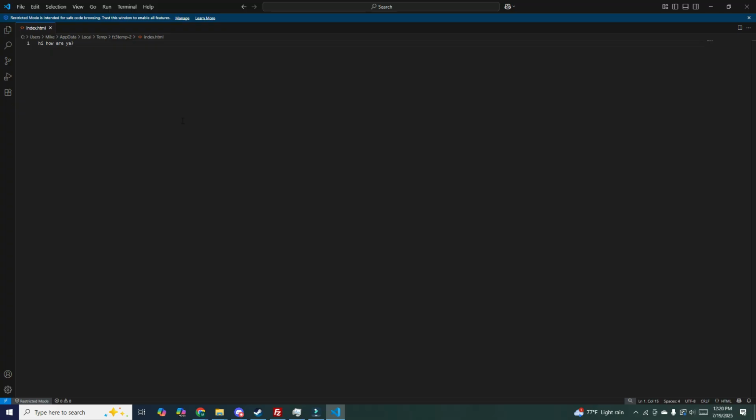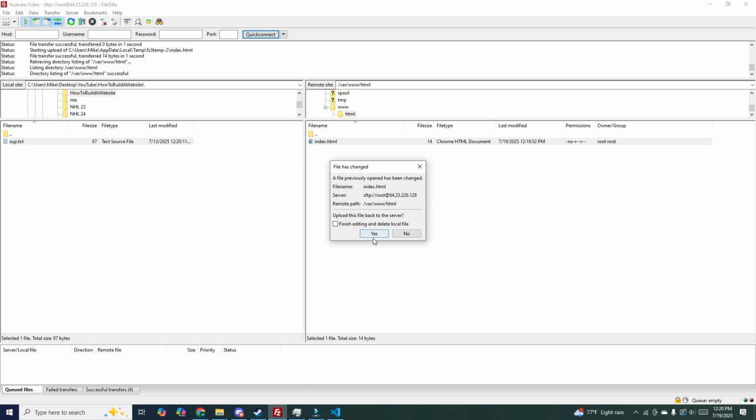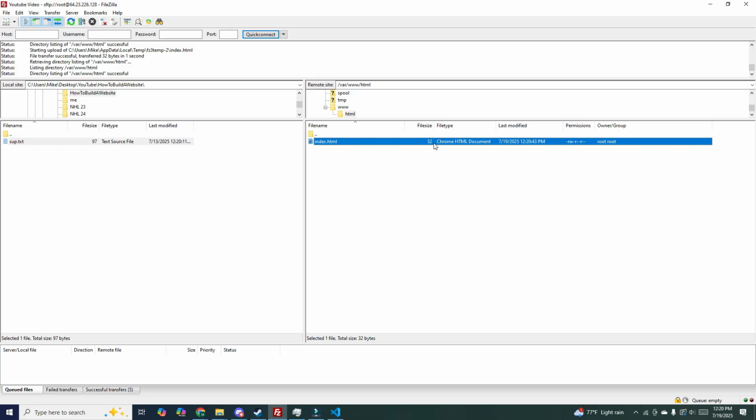We still have the file open here in VS Code, so I can say, good, how are you? Whatever spelling, it doesn't really matter how I spell it. But again, we need to save it. So Control S, save it. Then we get this pop-up again. Yes, we want to edit it. Okay, cool, it's going to upload the new edits. 32 bits up in there, and if we go back here, boom, hi, how are you? Good, how are you? There it is. This is how the server environment works and how you're going to build out your website a lot easier.